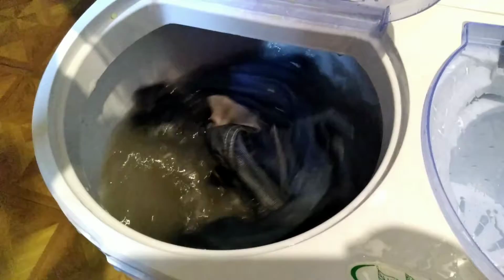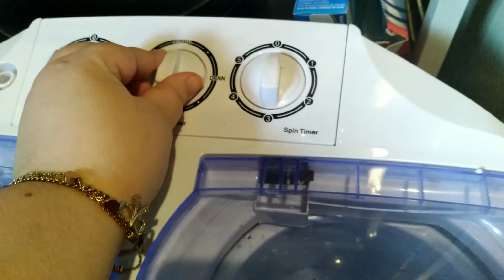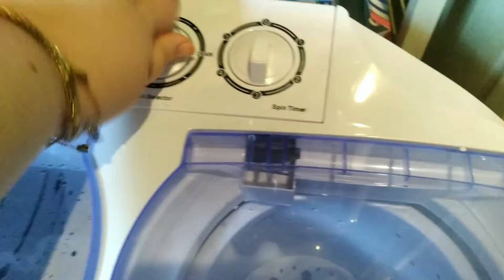Well, those are work pants. But you know what? It's cleaning. It's actually doing it. Okay, it's been on for long enough. We are now going to make an attempt to drain. We have a bucket here. Be careful before you take this off, even while you're washing, there's some buildup water in there. So we're going to press the button to drain. No, it says where it says drain. I can't. Well, the other way around. I can't.